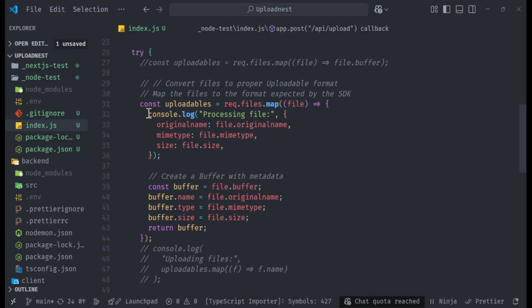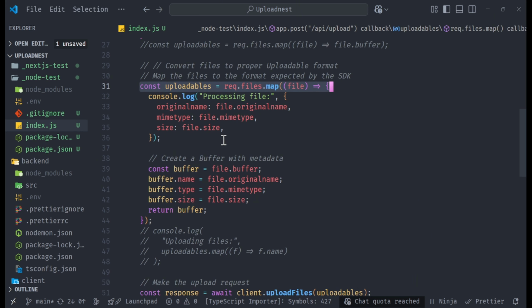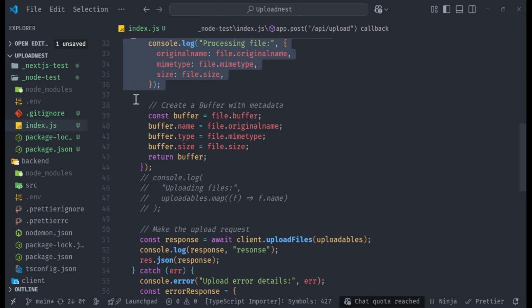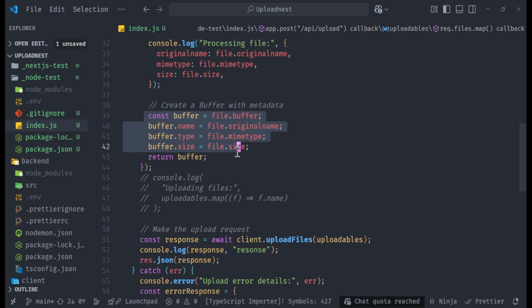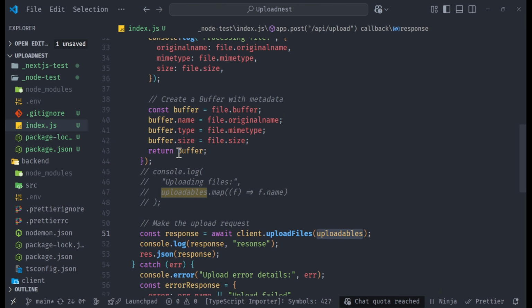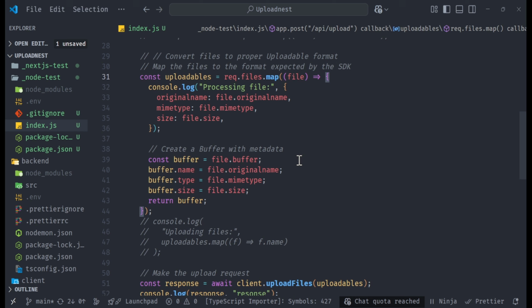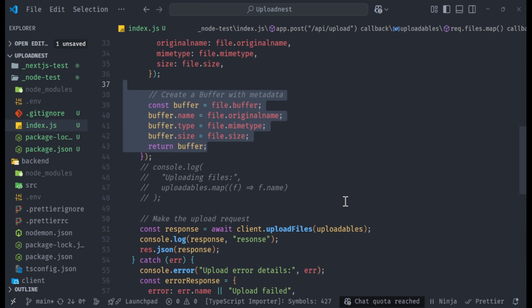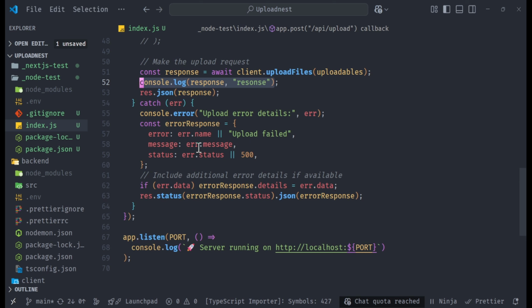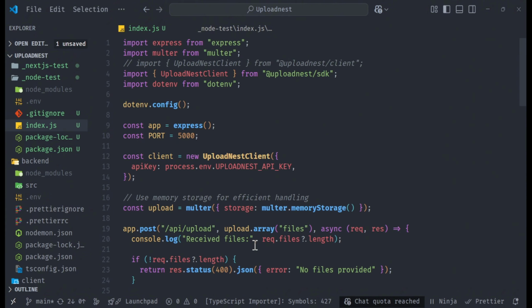Then we also have the reject to map this format. Then you can see upload. Then you can create the buffer. So we create a buffer, and then we pass the uploadables here, and then we should be able to see the response. Then below here we just have the error, and then we have the port. Then we're using port 5000 here.